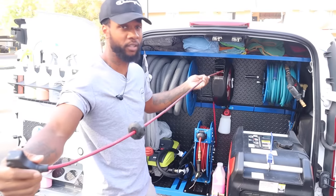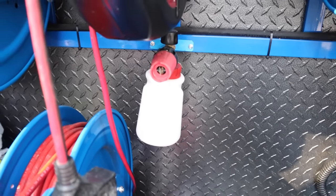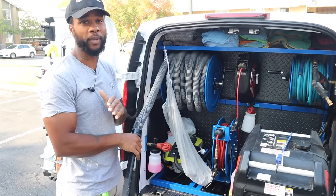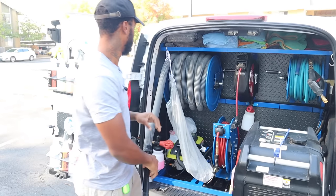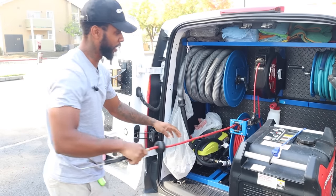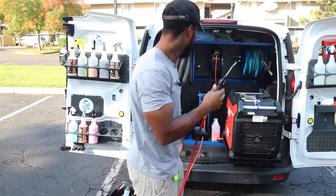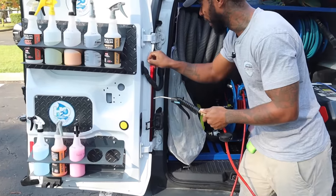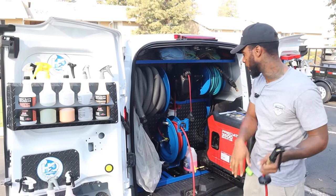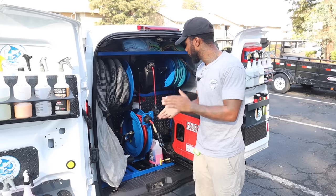Next up, the electrical cord — 50 feet, it's a must. We got an extra foam cannon in the back just in case. They hooked me up with a hose reel — no more pulling the vacuum out manually, everything's right here. We also got the air compressor, which extends out. This is used to blow out stuff in the car you can't reach — wet spots, rims, the grill. It's a must to have.